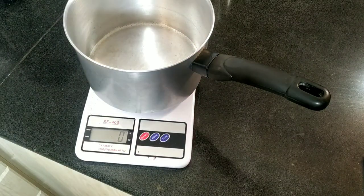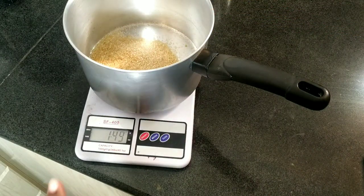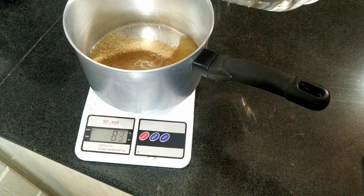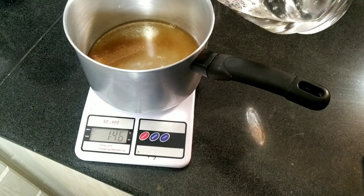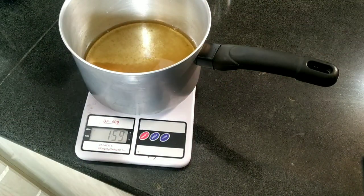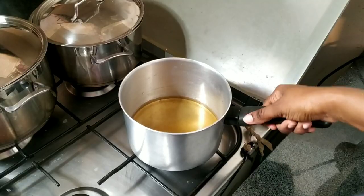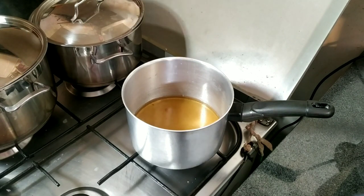As the pineapple tea is bubbling away, I'm going to show you how to make a simple syrup for sweetening the tea easily. You're going to use equal parts sugar and water — I'm just using volumetric measure. We're going to put this on the stovetop and let the sugar dissolve and then we'll have our syrup. It's not a must to use syrup to sweeten — you can use honey or you can choose to drink it as is. I'll keep stirring until the sugar dissolves and our simple syrup will be done.